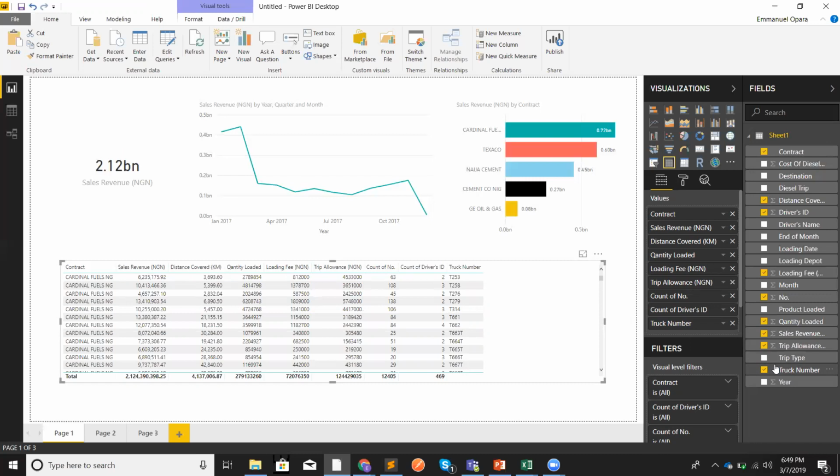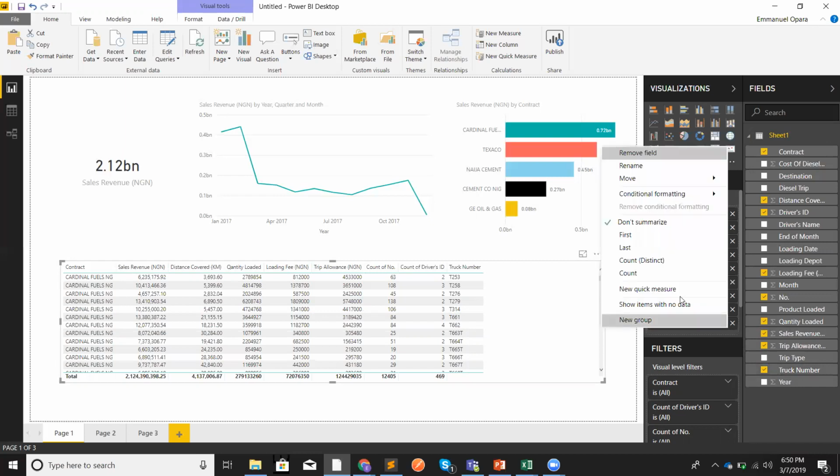I don't really want my information by T number. I just wanted to count how many T numbers are in here. So I'll tell Power BI, you know what? Please don't split this information just yet. I want to just count how many T numbers are here. When I need to look at information on truck level, then you can do all this your wisdom. So I go back here and tell Power BI, you know what? Currently it's not summarizing it. I'll tell Power BI, you know what?